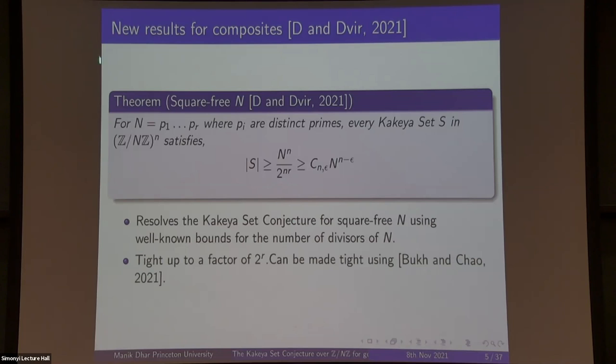Another thing is that this bound is basically just the bound for each prime factor multiplied with each other. And that is very nice because if you think about it, take a Kakeya set for each prime factor and just take their product. Now, if you apply the Chinese remainder theorem, you will be able to see that the new set that you get is a Kakeya set over this capital N, the product of r prime factors. I'll talk about that again when we look into the proof. So that's why the bound you expect should be just the bound for each prime factor multiplied together.